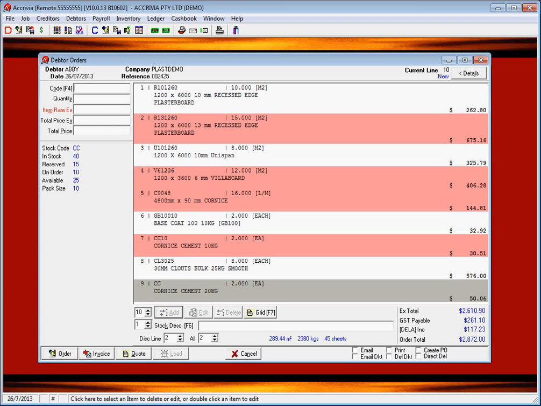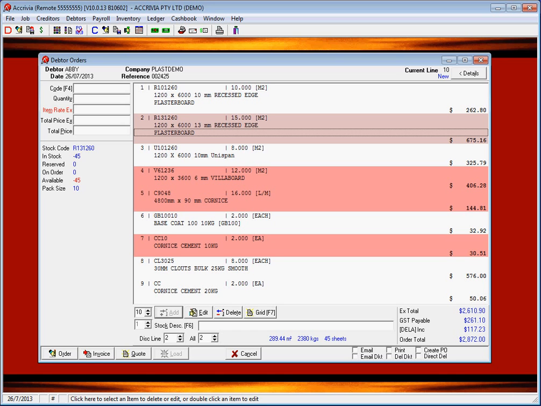Just to quickly cover the colouring, different options you can have, but the pink colour, it was red, but it's a little bit violent being red, so we sort of pulled it back to being a softer pink, if you like. That represents product where we don't have enough in stock to supply. So you can see here that we're actually overdrawn with our stock supply.